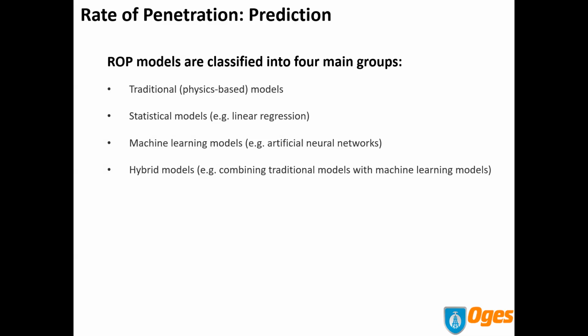So in the case of rate of penetration, ROP models are classified essentially into these four main categories. The first principles models attempt to understand the physical nature of well drilling, where you're describing drilling activities with analytical equations. Normally those equations are deduced through some mathematical model, and similar questions can be asked and actually addressed by statistical regression techniques, which is a very basic linear regression in this case.